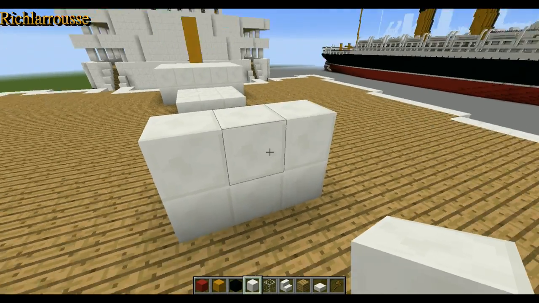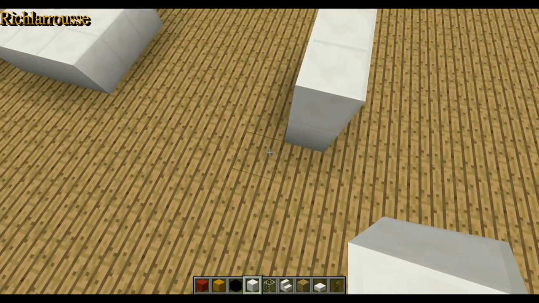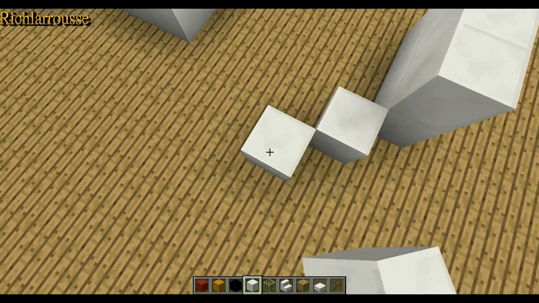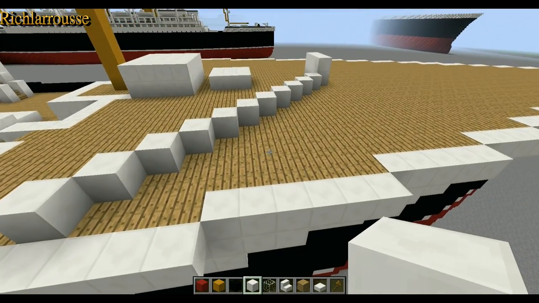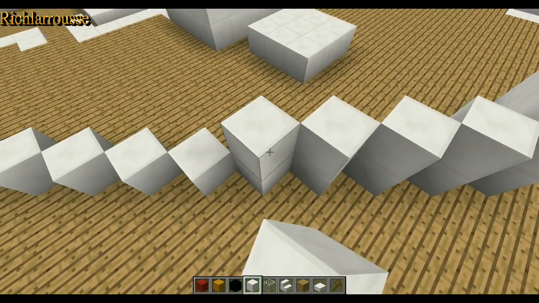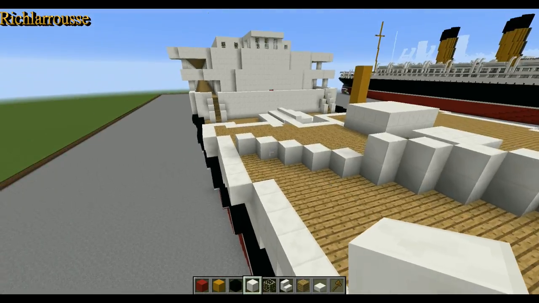And then you're going to build diagonally in singles going to the outside edge. So from each corner, or the back corner, just build diagonally back, like so. And the first 6 are 2 blocks high, so 1, 2, 3, 4, 5, 6 are 2 blocks high, and the rest are 1 block high.